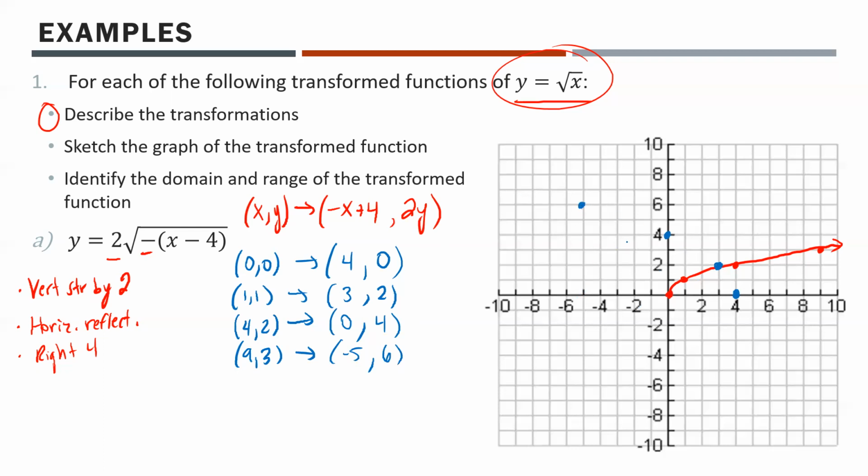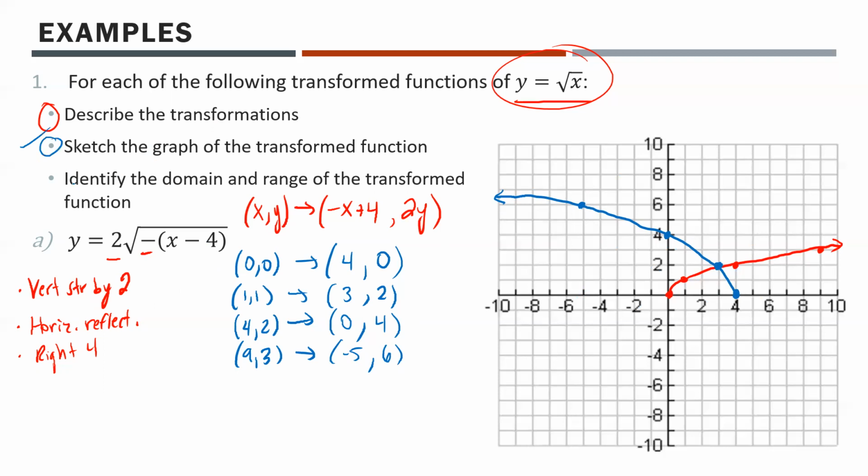So hopefully you can see it here. It's the arc, but it's going the other way. Of course, it's going the other way. We had a horizontal reflection. So if we just kind of arc this through, I'll do what I can do. Yeah, that's good enough. It's pretty shaky, but you get the idea. Anyway, so we sketched the graph of the transform function. That one is all done.